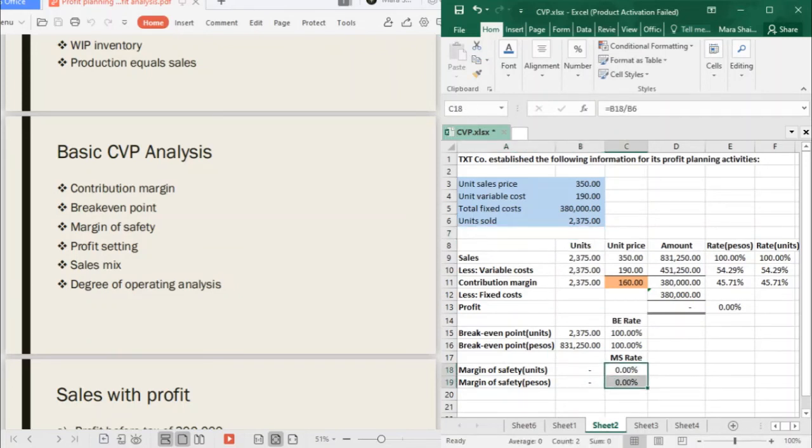Kay of course, wala may sobra sa imong budgeted sales o sa imong break-even point. So, meaning wala kay margin of safety, meaning wala kay profit. If tan-awon ninyo diri, your profit rate is at 0. Now, if balik ko na to, see, the sobra translates to your profit.